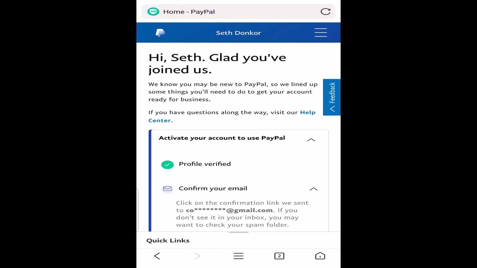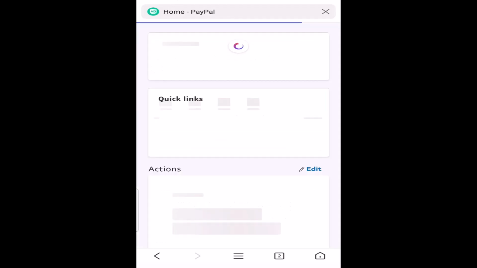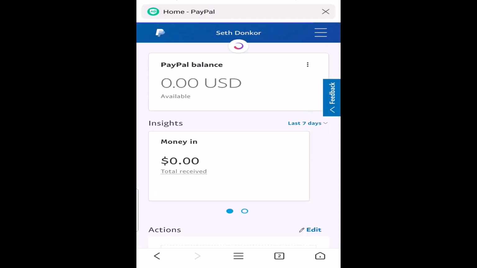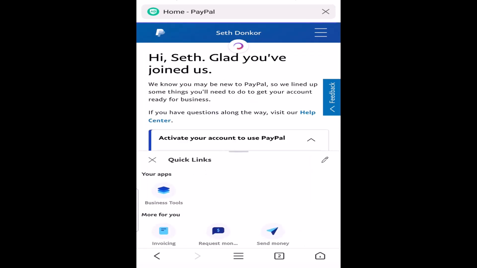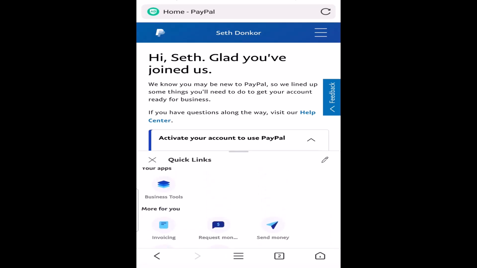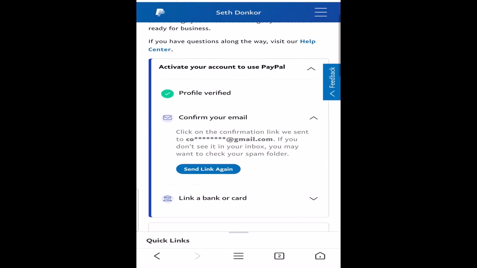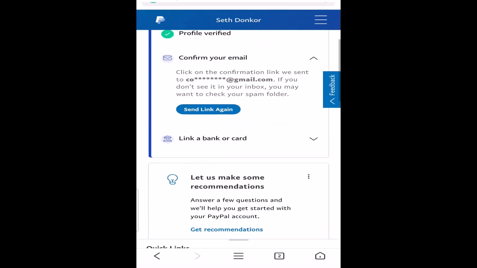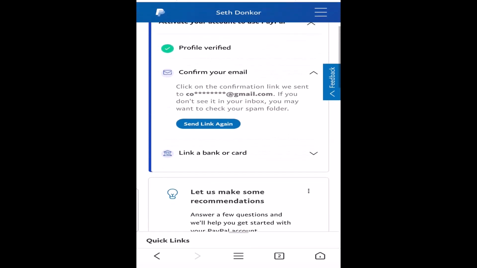So if you get here, you can restart your screen to check for everything here. If you check mine here, this is how you can create the account. So in my next video, our next part, we are going to look at how to withdraw your funds without adding a bank account for it. Okay, so it is part of my next video.